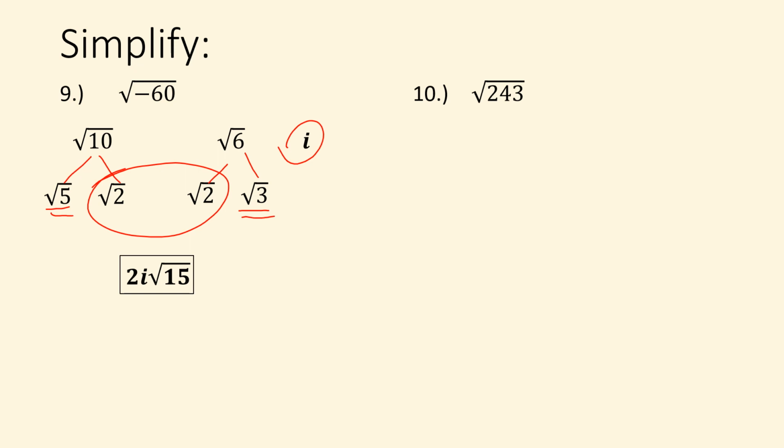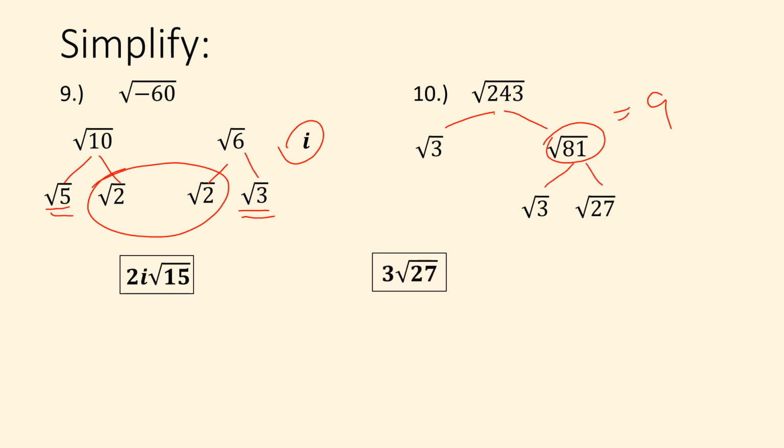All right, and if you have a big number like 243, start small. Okay, so 2 doesn't go into this, obviously, because it's not even. All right, let's try 3. Okay, 3 does go into it. Okay, now maybe you recognize that this is a perfect square. It equals 9, but maybe not. Okay, and maybe you just keep breaking it down. Okay, and you came up with 3 radical 27. That's not a good answer, because it's not in simplest radical form.